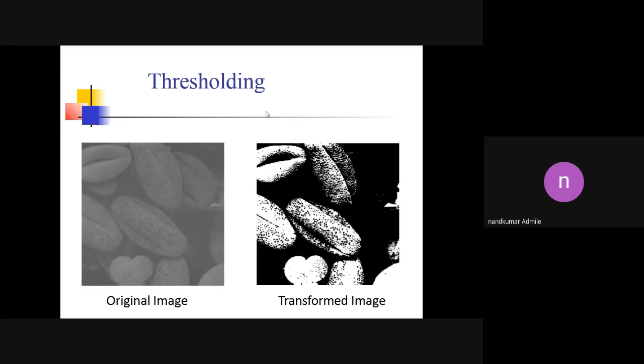Okay, so once again I'll revise the concept of thresholding. In thresholding we can make one part dark and another part white. So we consider only two color intensities: one is black and the other is white. We make white color white, and black color black or dark. So what is the object of the image, and what is the background? The background we can make too dark, and the object we can make too bright. Okay, now understood?